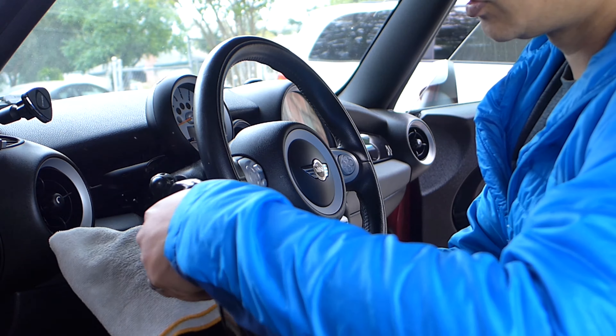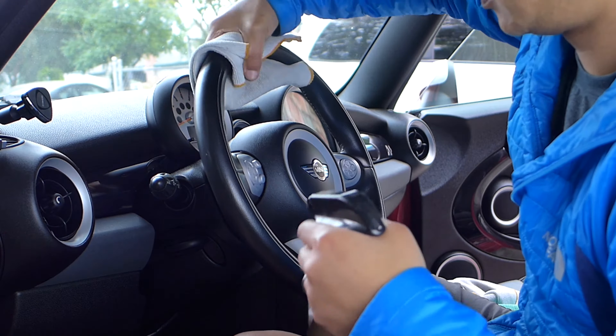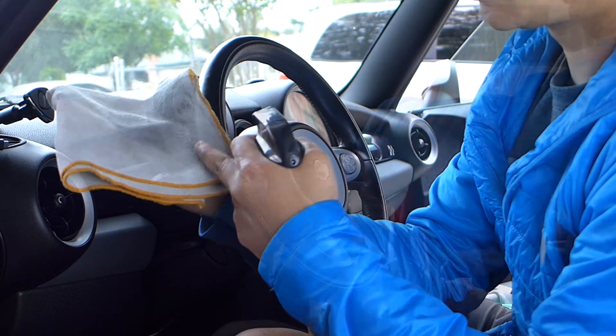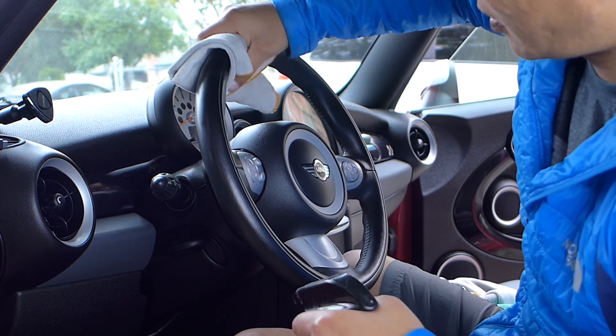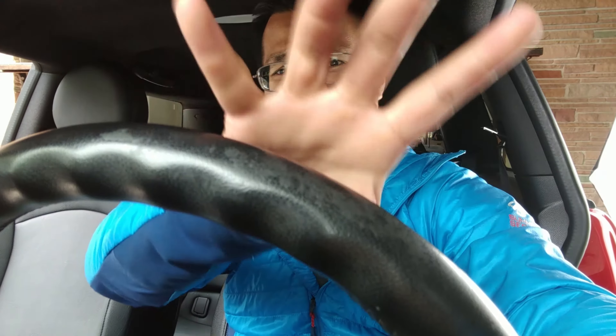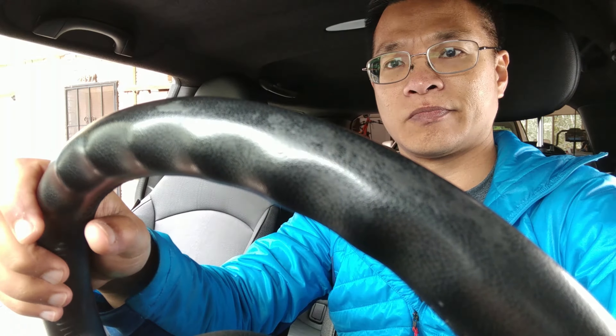The rules here are similar to the door cards — use the proper products for the right surfaces while paying attention to high-usage areas such as the signal and wiper stalks, steering wheel buttons, the stitching, and such. The best technique I've found for cleaning the rim is using a twisting method. It looks dirty — yes, in all senses of the word. We've all cleaned our steering wheel at some point, but have you paid much attention to the back of the rim? Look at mine — some of it is fingernail scratches so that will never buff out, but there's plenty of grime back there. That's germ prime real estate, guys.